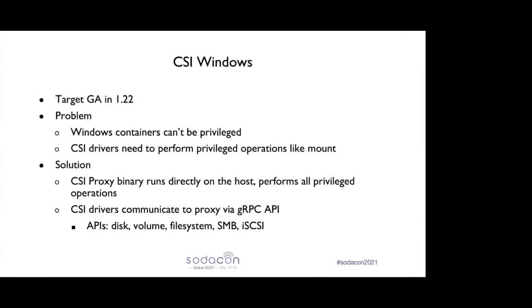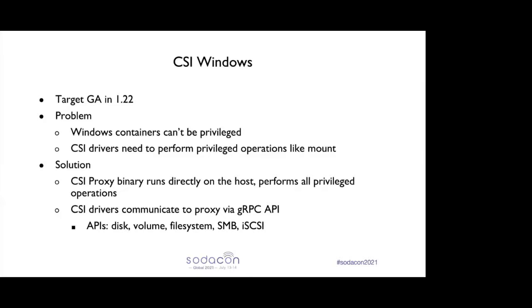The last Kubernetes CSI feature that I'm going to talk about is CSI Windows. CSI Windows is targeting GA in 1.22 release. There are challenges for CSI drivers to work on Windows. Windows containers are not privileged. However, CSI drivers need to perform privileged operations such as mount, unmount. So the solution is to have a privileged proxy binary named CSI proxy that runs as a native Windows process on the Windows nodes.